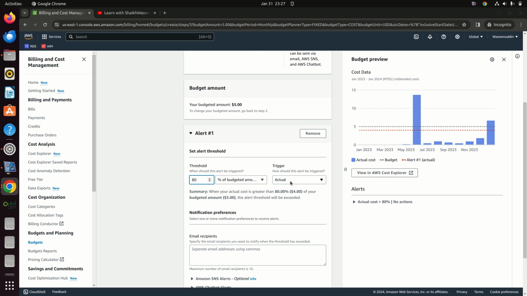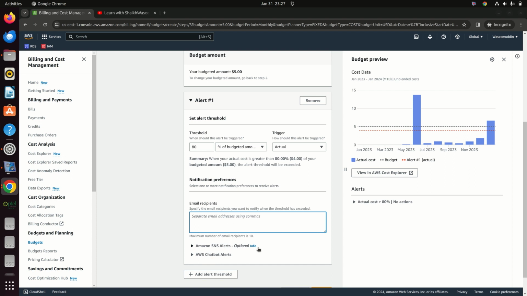Trigger means it will generate an alert notification, and that notification will be received through my email. Let's suppose I mention my email, 66@hotmail.com, or whatever else.